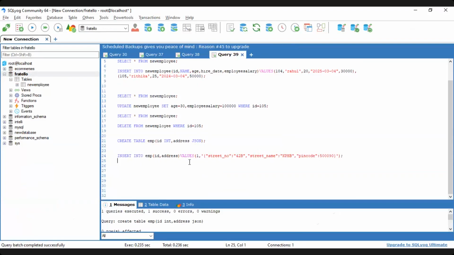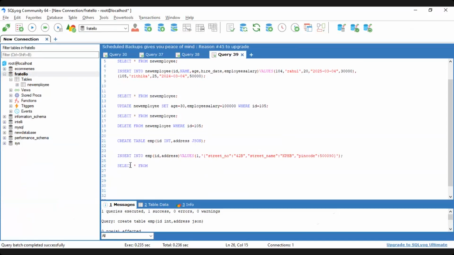I'm inserting the values into the address field as JSON format. This is the JSON format, key value pairs. The key is street number and the value is 42B. Street name is also a key value pair.